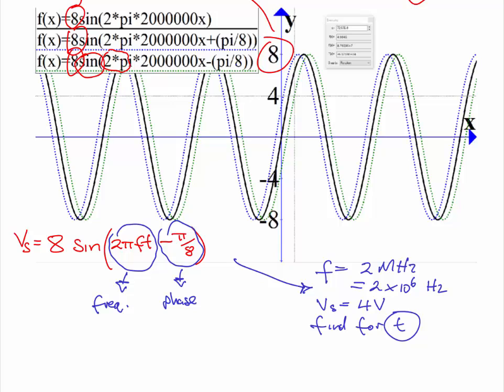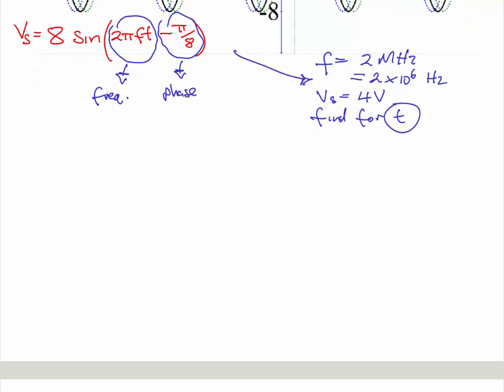The first point in time where t is 4. If you look at these graphs here, you've got -π/8 there, so it's the green graph you're looking at. When does the green graph go to 4 initially? Well, here's 4 there, so we're looking at that point in time. What is that point in time? That's our question.